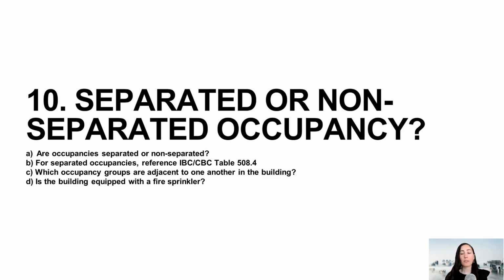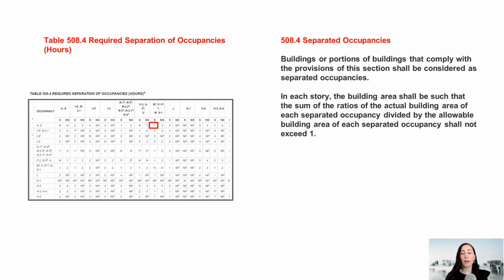The place to begin for separations in mixed occupancies is IBC Table 508.4, which discusses the required separation of occupancies. The occupancy groups are listed on 2 sides of the table, along with a column for sprinklered versus non-sprinklered. Once you know which occupancies you have, then see where the 2 sides of the table intersect to get the number of hours. If we were using a separated occupancies approach for a B and an A2 mixed occupancy in a sprinklered building, then per this table, it means we need a 1-hour separation between a B and A2 occupancy wherever they occur in the building.